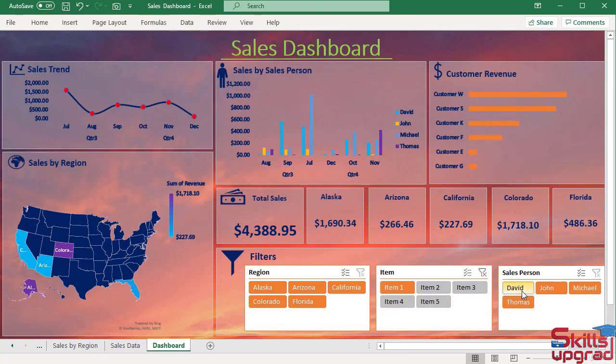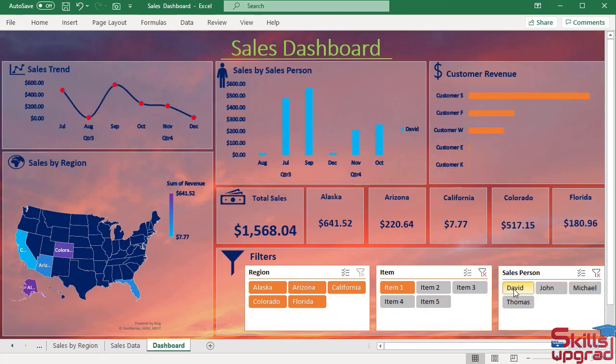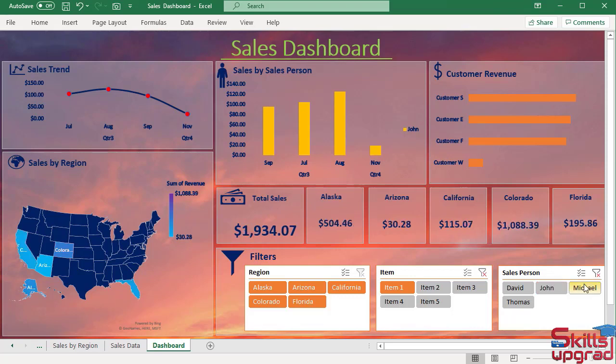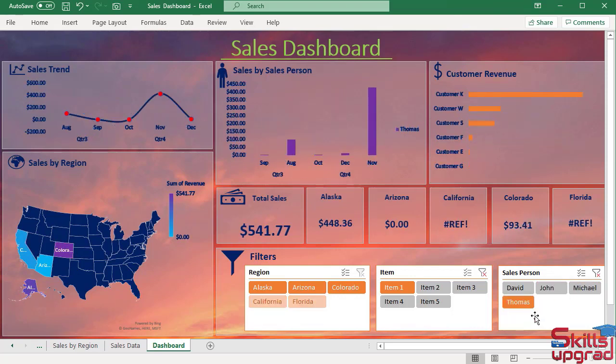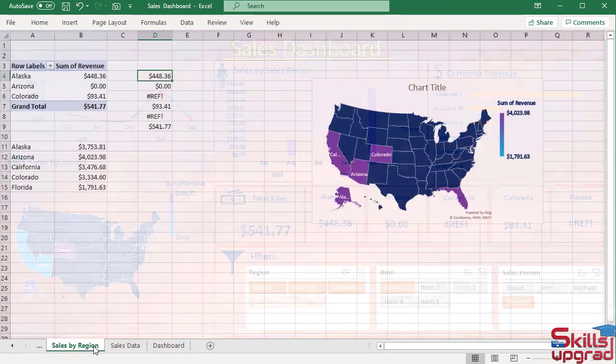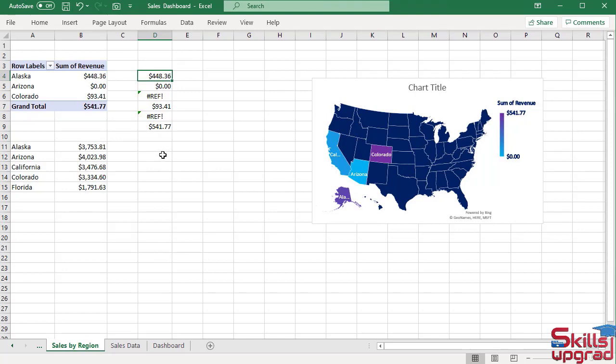If I select this salesperson, I see here reference errors because this salesperson has no sales value in these two regions. Click on sales by region sheet, so I can see here reference errors. I can fix these reference errors.